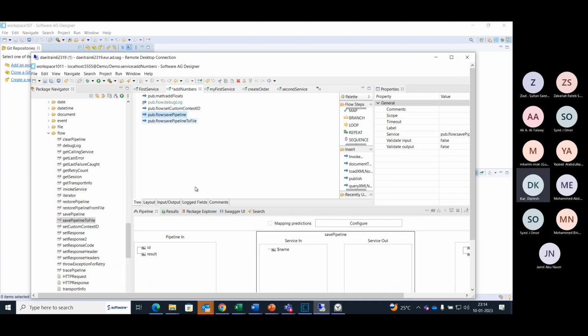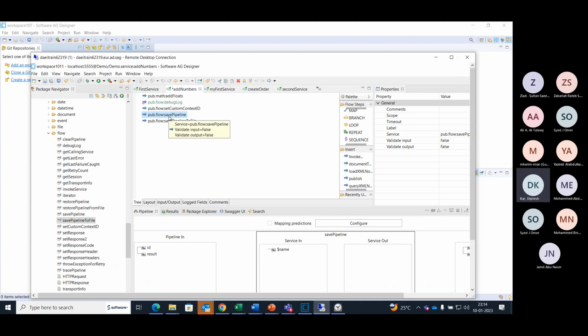Save pipeline, we have to give a name, and it will store the data in the memory of the server. Similarly, there is a restore pipeline. Give the same name, it will restore it, and we can start doing the debug. So here we are touching the code where we are putting another logic like save pipeline.